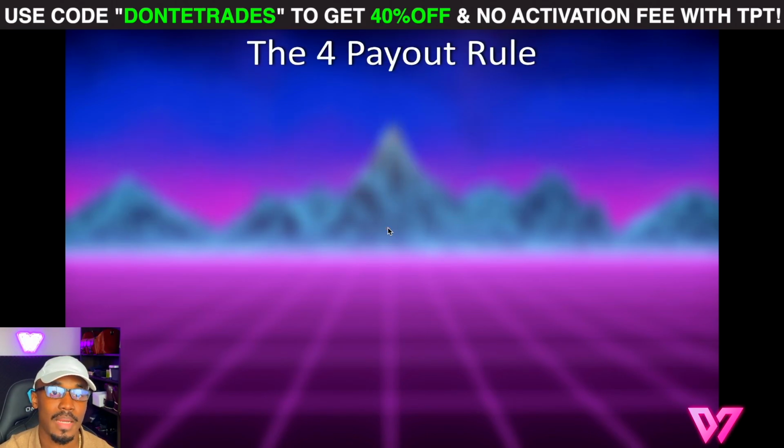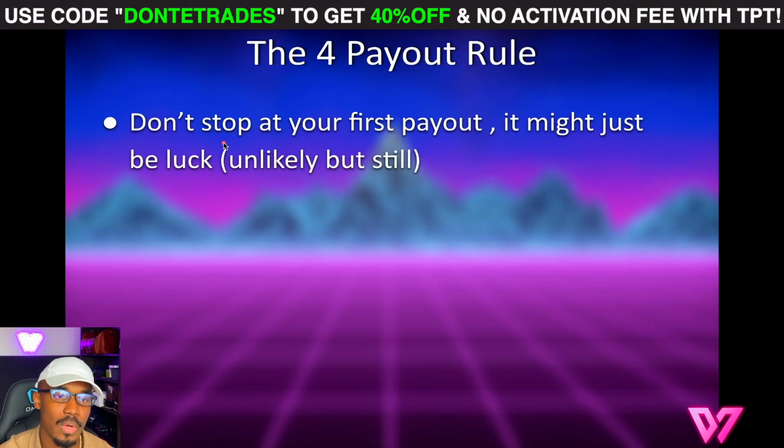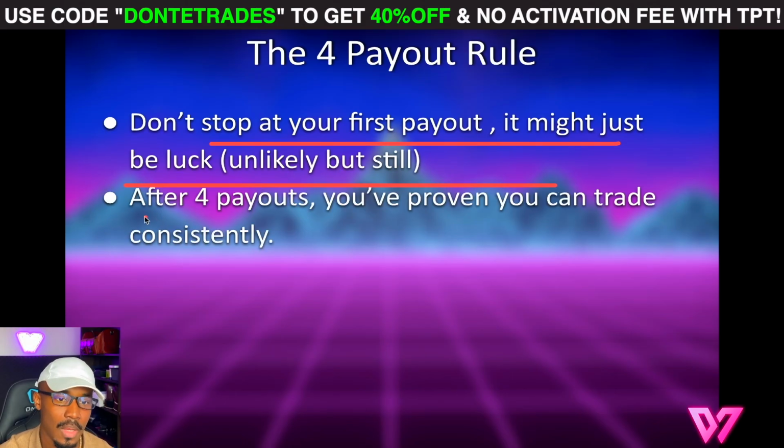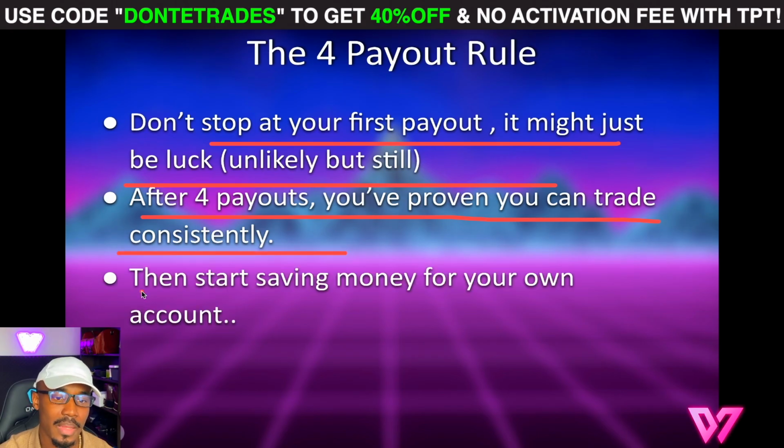Now, the last thing I want to talk about here is the 4 payout rule. So you don't want to stop at your first payout, because it might just be luck. It's unlikely, but still. But after 4 payouts, you've proven that you can trade consistently. Then you want to start saving money from your own account, right? That's pretty much it for this video.